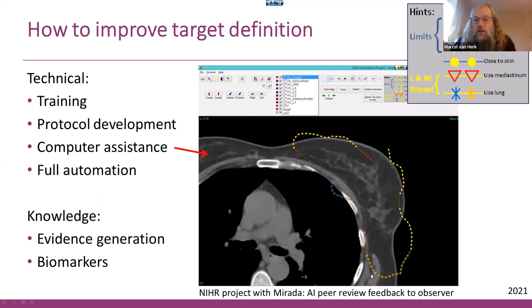And if you're drawing a contour, and this is a very poorly drawn contour of a rest target volume, it shows with little symbols what you're doing wrong, whether you're too high, too left, too much right, or using the incorrect level and window presets such that you can't see the underlying anatomy. And what we are now trying out is how acceptable this kind of feedback is and how it changes the human behavior.